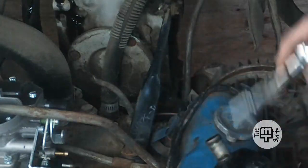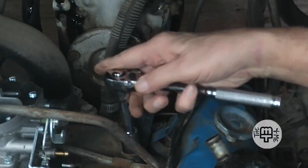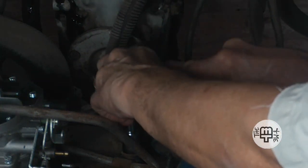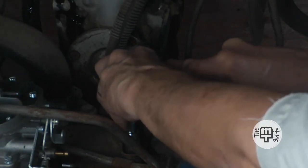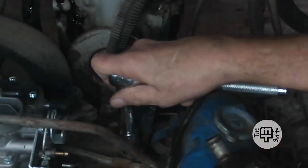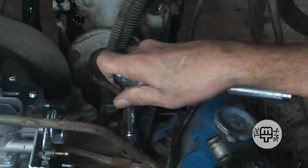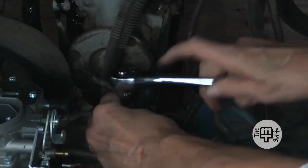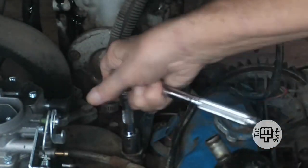This hopefully isn't going to be a tremendous problem. We've got one bolt here that's holding this mount on. And it is very firmly attached to the engine. Oh, there it goes. Okay, whew. Wait a minute, let me catch my breath. That's a tough bolt. And now it's just easy as pie. So, all right. Let's get this bolt out.